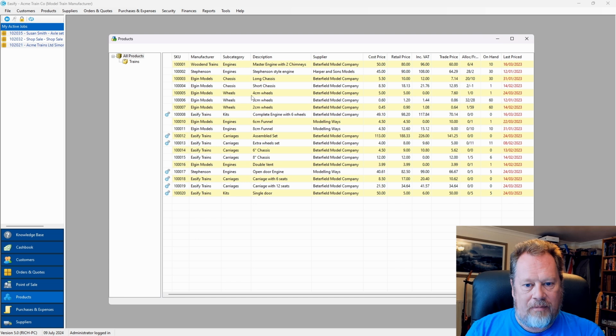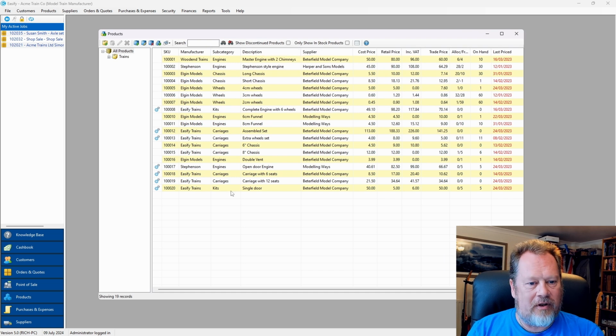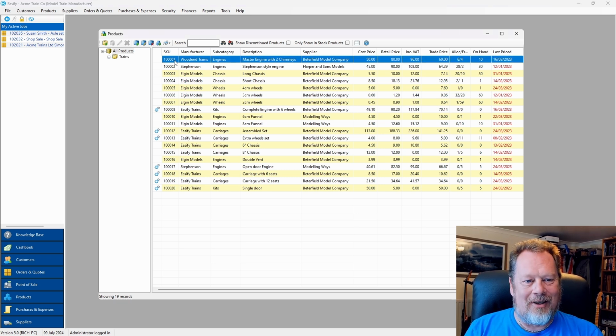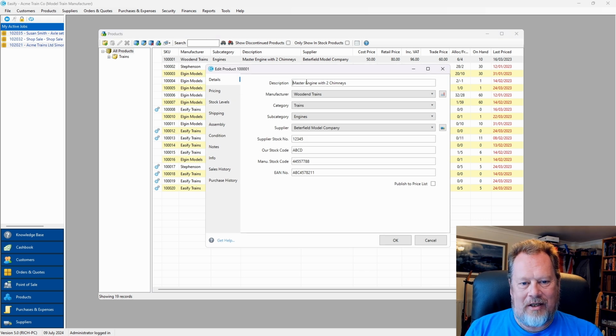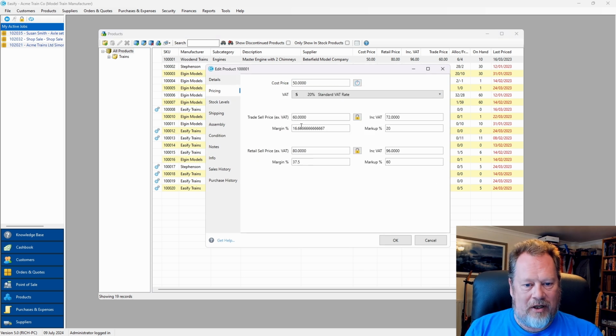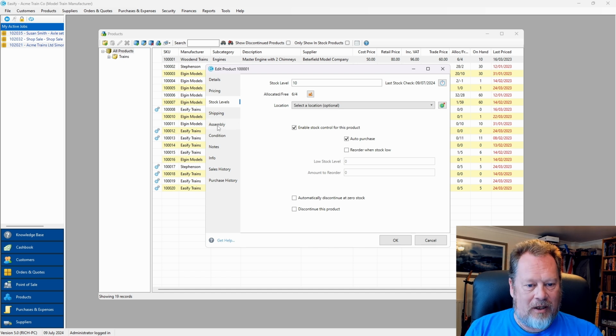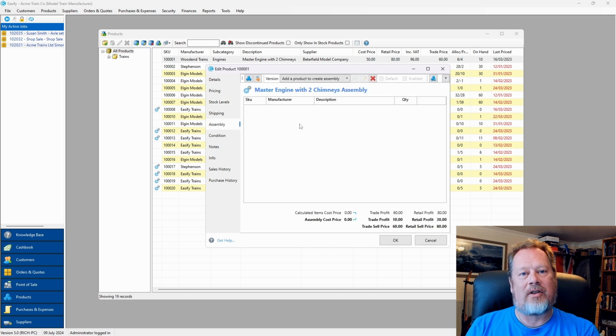Right, if I open up the products window, so here we've just got a list of our products, and you can see that some of them have gear wheels next to them and some don't. Now, the ones with a gear wheel, these are known as assemblies because they're products that contain other products, and the ones without a gear wheel are just simple products. So if I open up 101, yeah, I know there's 4 zeros, but I'll just say 1 for simplicity. If I open up 101, well, you can look in there and you can see it's a product, it has a description, it has pricing information, it has stock levels and things, but it also has an assembly tab. And in this case, this is just a simple product, so the assembly tab is empty.